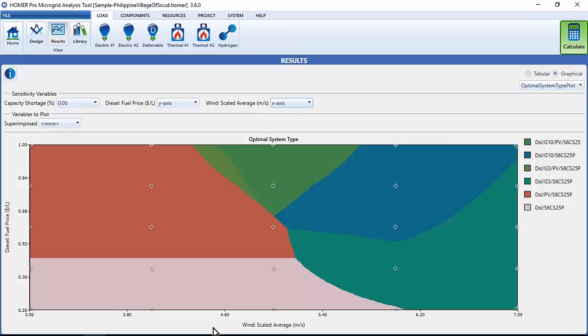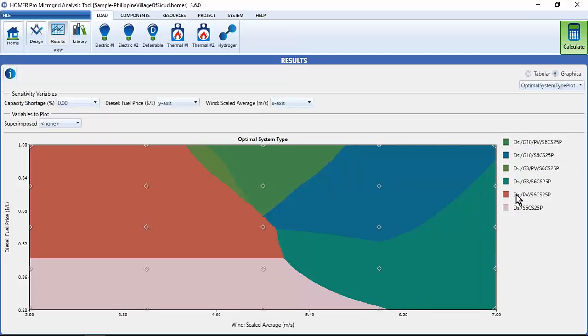So you can see that the diesel genset, looking over here on the right, DSL, is included in all of these systems. You can also see that PV is recommended in this system, and this system, or here on the upper left, where the fuel price is high and the wind speed is low. As the wind speed increases, these systems over here have wind. It's because wind is more likely to help reduce costs, so it tends to show up in the optimal designs here on the right. So with that demonstration, I'm going to switch back to the PowerPoint.